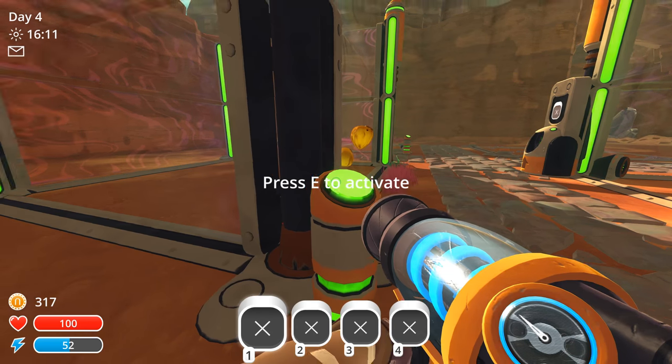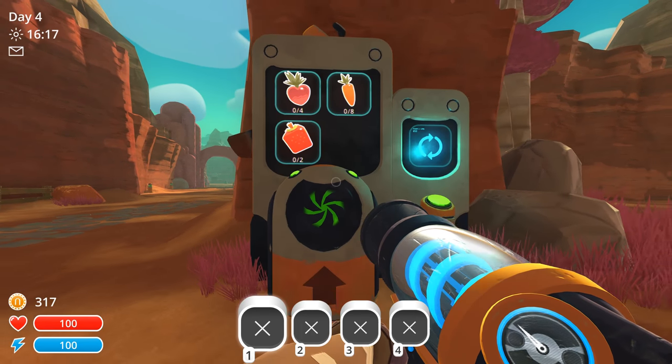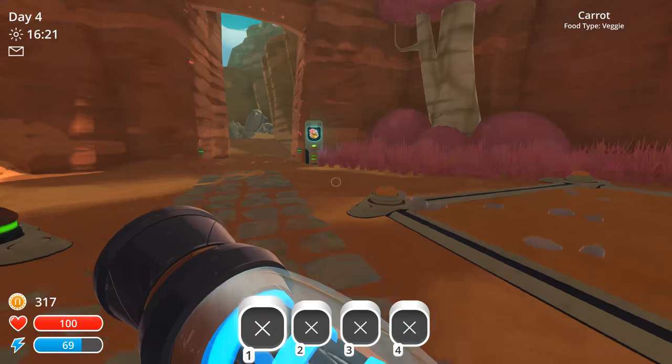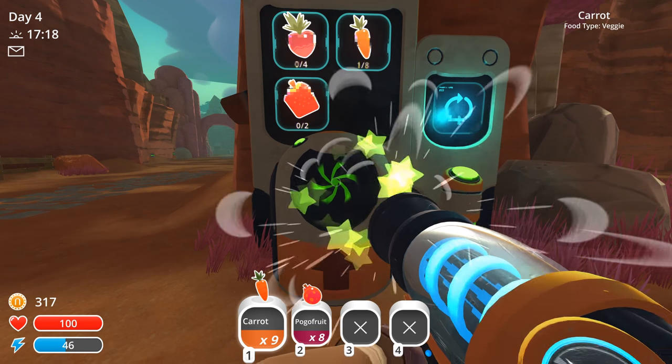And can I afford the plort collector? No, I cannot. What are you? What is this? What does this do? Carrots, are you done? I need some of you to do something. Hold on, let me get some carrots. I want to see what that thing does. Alrighty, got some carrots. Now what? I need 8 of you.